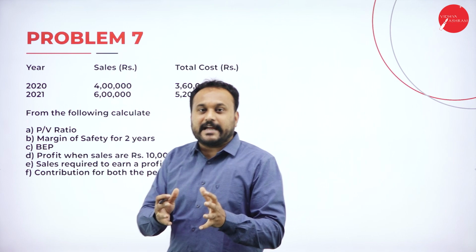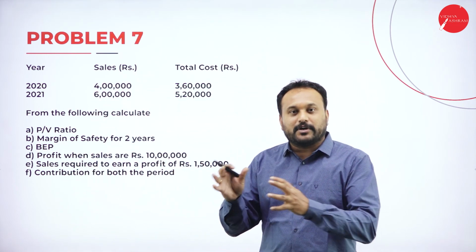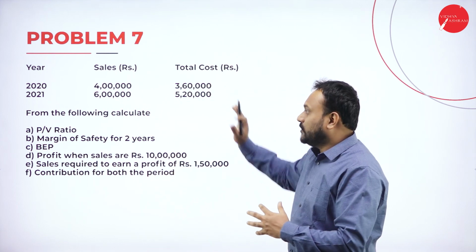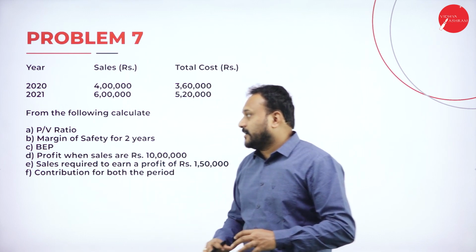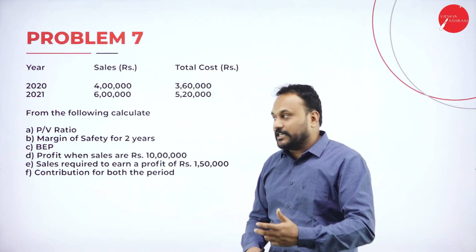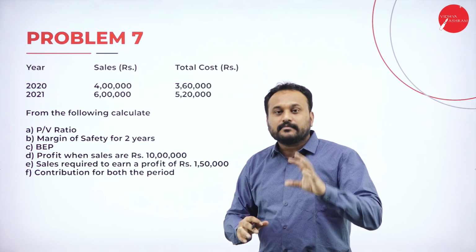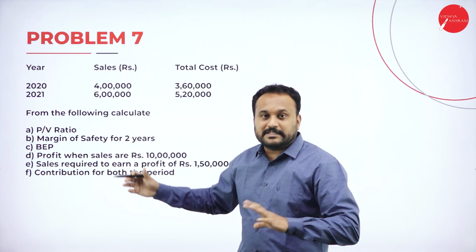So where exactly is our profit? Where is our loss? Last session I told you what we are supposed to do if profit and loss comes. But now we don't have profit nor loss. What exactly are we supposed to do? And they are asking us to find the same thing, that is the PV ratio, marginal. See, these are the things which you are supposed to remember. That is the formulas. With the formulas we can solve all the problems, isn't it?